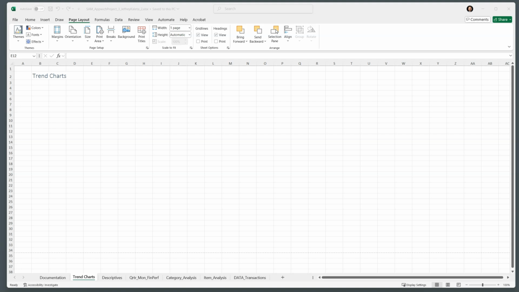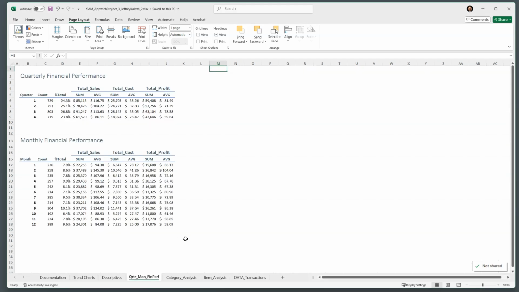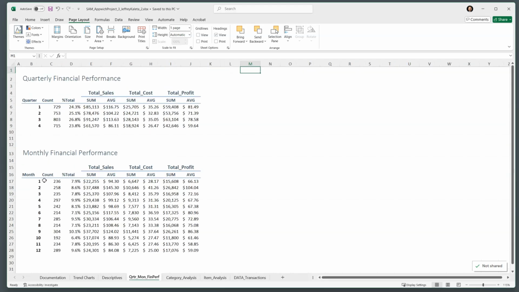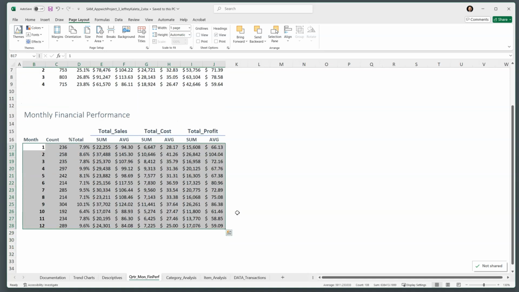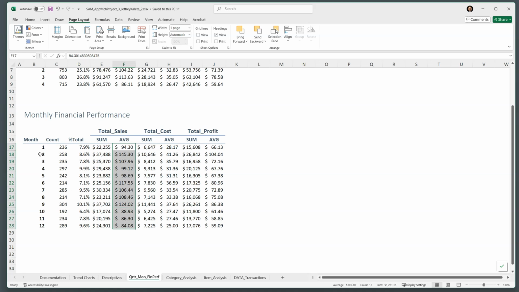All right, so for our first chart, I'm in step 2. We want to look at the monthly financial performance in our monthly financial performance area, which is basically this table here. Let me zoom in so we can see all the pieces. What I want is a chart that will give me the months at the X or horizontal axis, and for the primary vertical axis, I want total sales dollars. And for the secondary axis, I want an average of the sales dollars. So let me set this up.